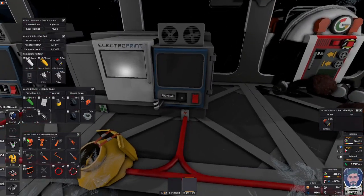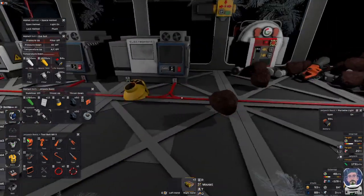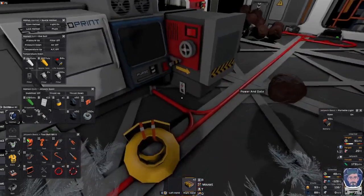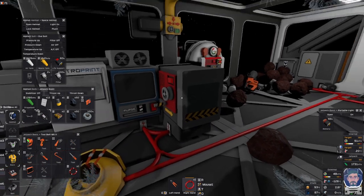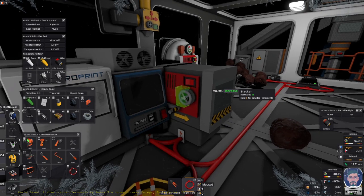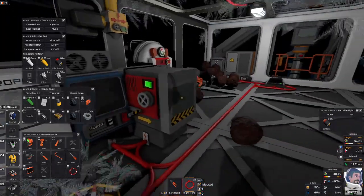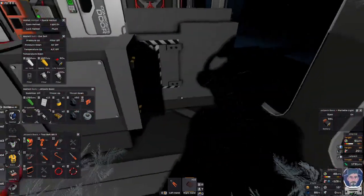Okay. So, actually, hang on. Before I do that, can I just go and get some gold? Wouldn't that just work better? Anyways, so stacker here. There we go. So that should just plug in and then we'll be good there. Okay, so now when we want to actually stack stuff, we can. And then what I can do for now is set this thing. Oops. 50, there we go. Turn that on. And then I can start shoving all of this stuff in there. And we'll get full 50 stacks.